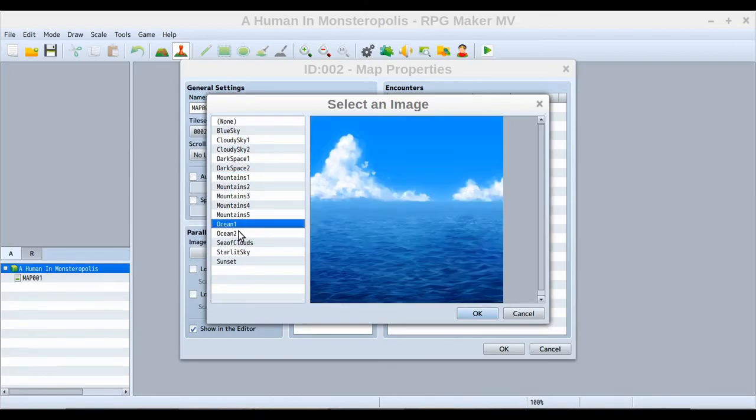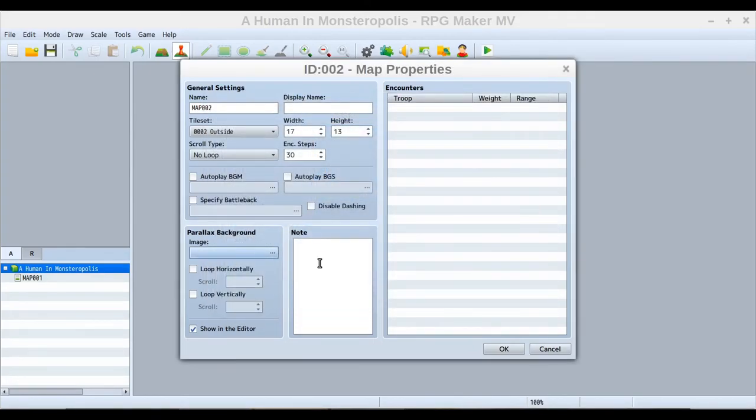Useful for oceans too. You can have a beach, and the beach could go to right here or something, and sand tiles, and then in the background you see, oh look, there's an ocean or whatever. So that's kind of what that's for. It's basically an image that goes underneath the map, if you want to think of it that way, behind the map, and then you can see it.